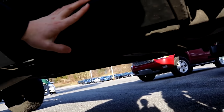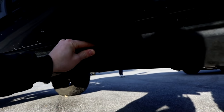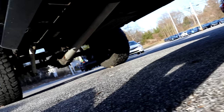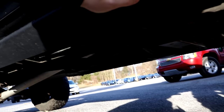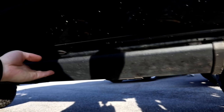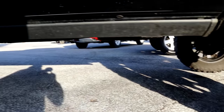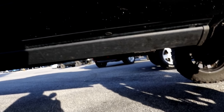Look at that — you've got the steps that lower down! That's awesome — this is about a $1,000 mod. This is how it would work if it were on my Chevy. As you can see, the clearance is actually really nice; I didn't even know they were down there. If I were to ever buy steps for my truck, these are what I would buy. It does make the truck have a little bit less clearance — probably about a few inches.